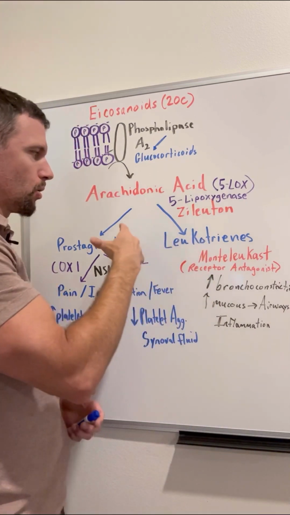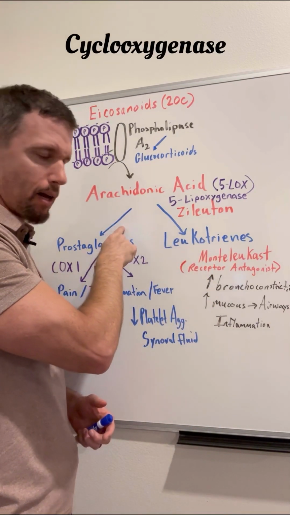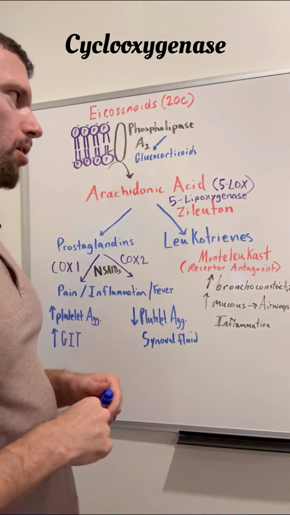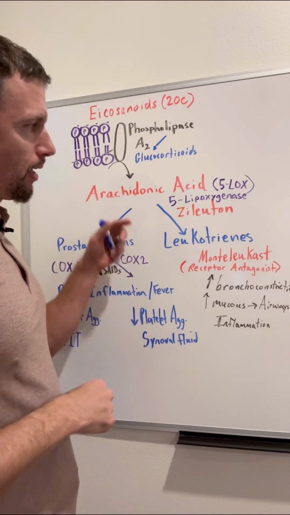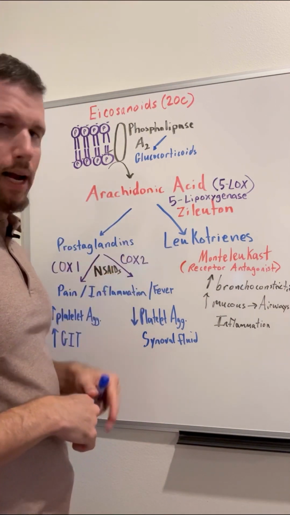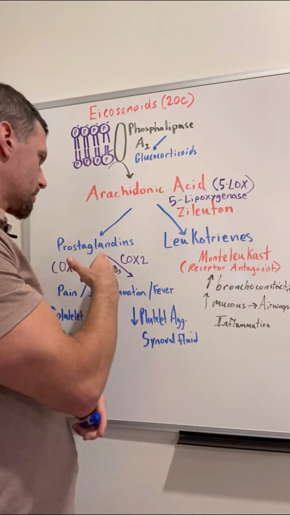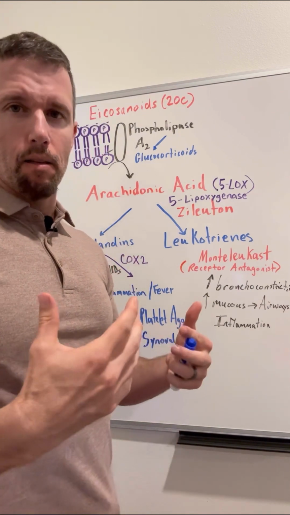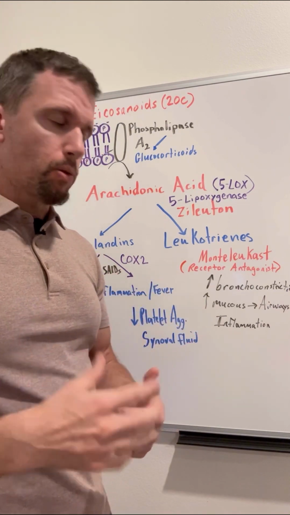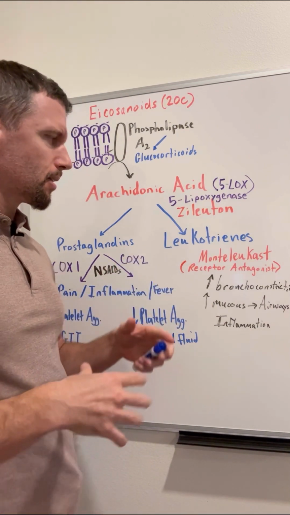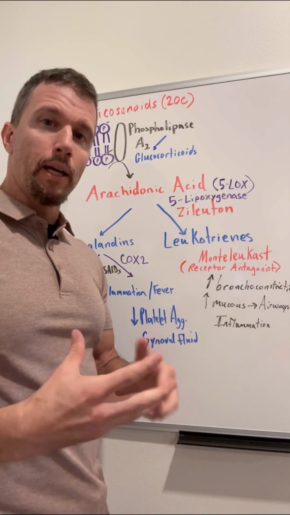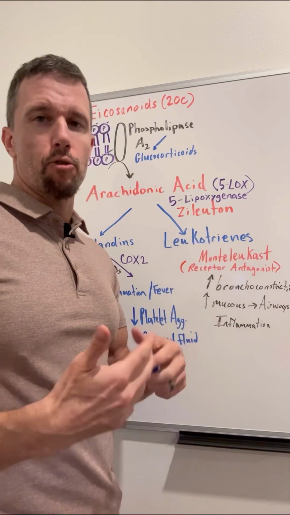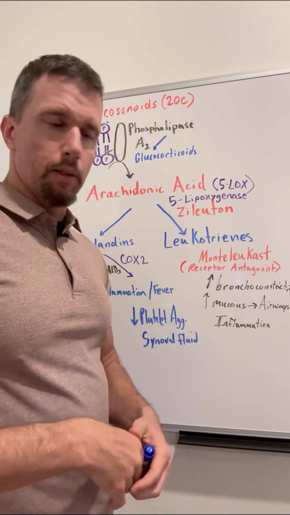So one way it can go is if the cyclooxygenase enzyme, COX enzyme, works on it, it'll go towards prostaglandins. If there's an enzyme called 5-lipoxygenase, it will go from arachidonic acid to leukotrienes. Now, prostaglandins, the name comes from where they originally found this molecule, in the prostate gland, but it has a big role in inflammation as well. And then leukotrienes, they originally found this molecule in leukocytes, or white blood cells, and the trienes is just talking about its chemical structure. It has 3 double bonds between the carbons.